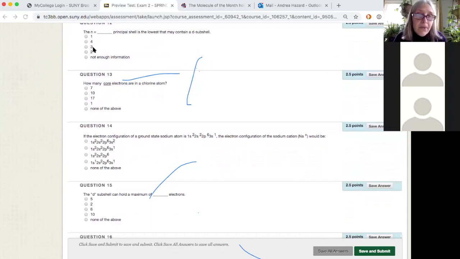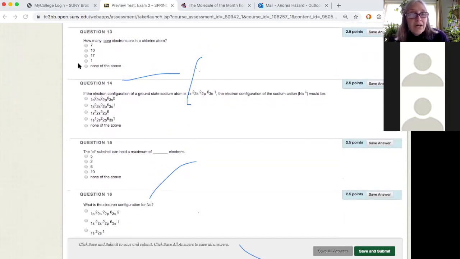And I should mention too, I'm not sure quite what this exam thing does. I think it scrambles the answers. So when I'm talking about this here, make sure that you're listening to what I say is the answer as opposed to the order, because it might be different when you look at the test. But anyways, shell 3.